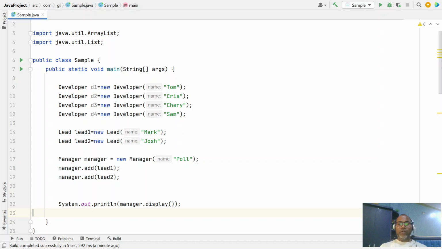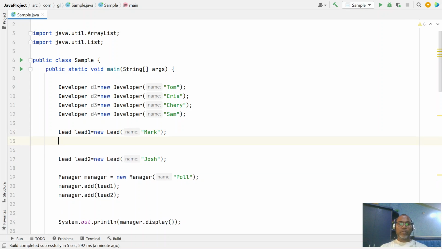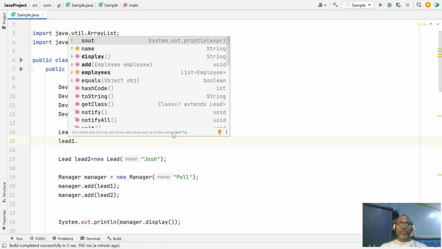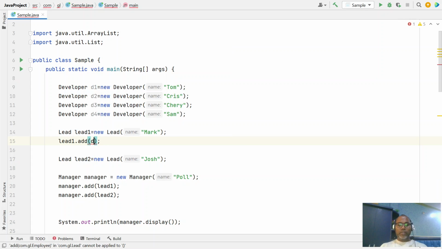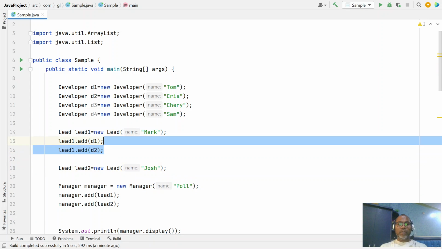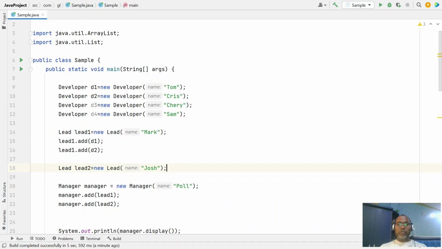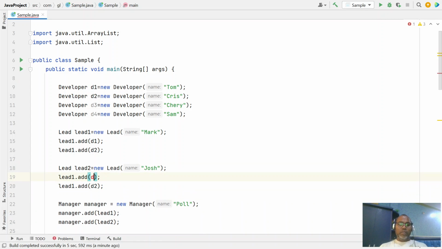And also for the lead: lead 1 has developer 1 and developer 2, and lead 2 is associated with developer 3 and developer 4.